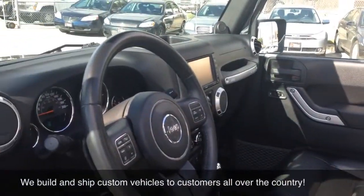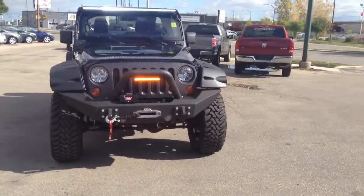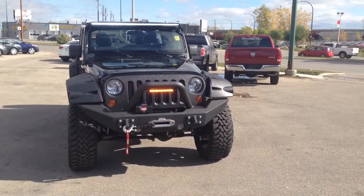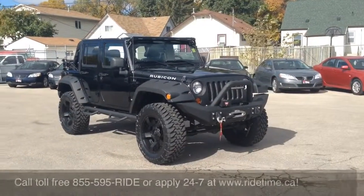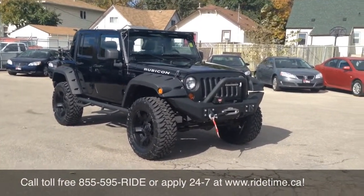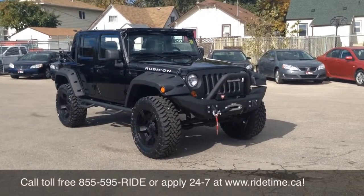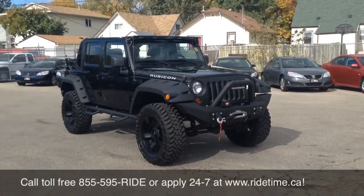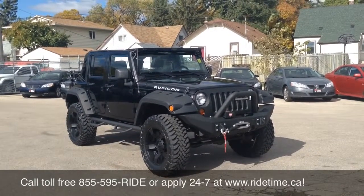Let's hop up front and I'll explain some financing and shipping options. There's both the lights turned on — actually the top one's got the covers on. It's crazy bright at night. Give us a call at 1-855-595-RIDE. We can build basically anything. Check out our videos on YouTube, our website. We're building some of the sickest trucks and custom vehicles in Canada. This vehicle does come with both roofs — the hard top is included as well, the soft top's down right now.